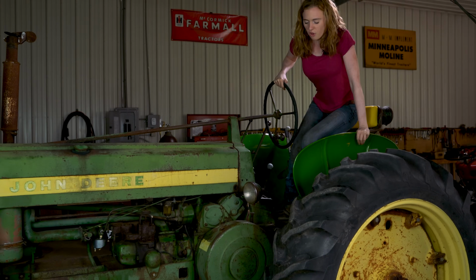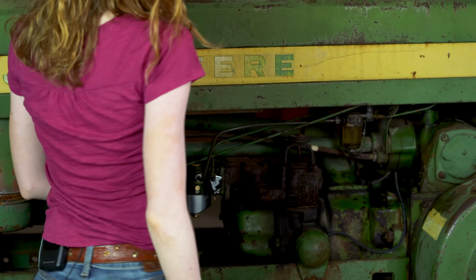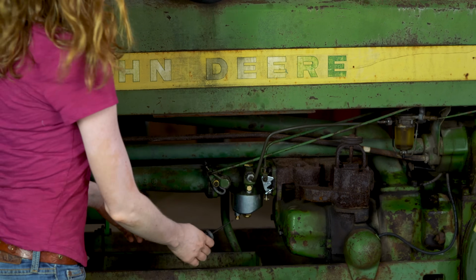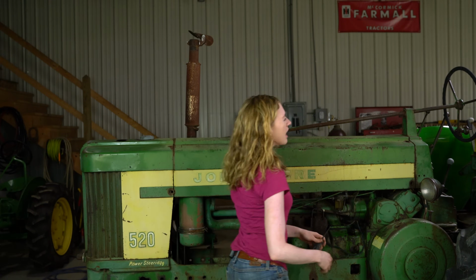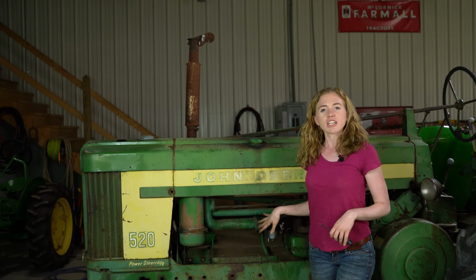Our tractor runs really nice. Let me step down and we'll show you a little bit about the idle adjustment here. If you want to make any adjustments to your idle, you would do so with this screw. You can just move that in a little bit. I'm talking like half a turn at a time, and make adjustments to your idle. All of your other adjustments should be fine.